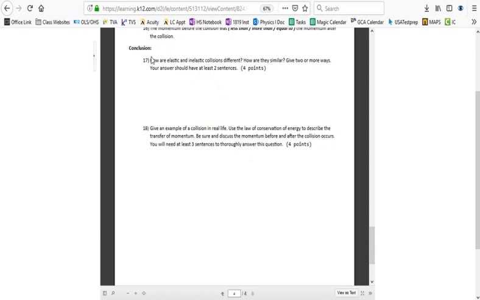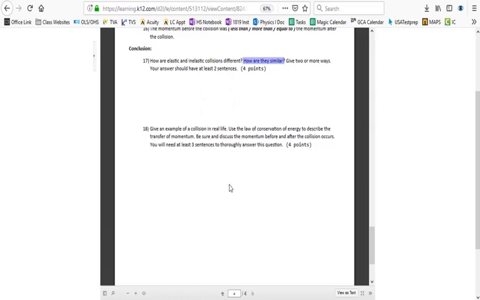All right, 17 is deceptively simple. 2 sentences. How are elastic and inelastic collisions different? Well, you could focus on the definition of the word elastic and the definition of the word inelastic, and that would be fine. Do that in 1 sentence. In your second sentence, how are they similar? Well, let me just refer you to question 16 again and several other questions, right? Conservation of momentum, the total momentum before and the total momentum after. What is true? You could focus there on 2 sentences. You may write more than 2 sentences.